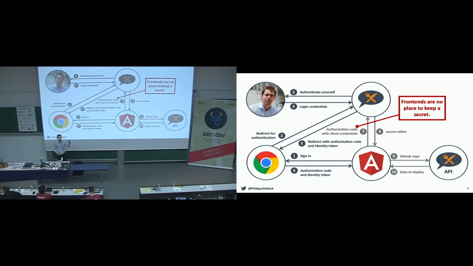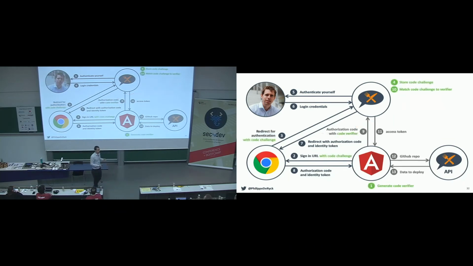And that's why they added something new for flows like this in web and mobile applications. And that new thing is called PKCE, Proof Key for Code Exchange. The reason OAuth and OIDC are so complicated is because of crazy terminology. Proof key for code exchange, I kid you not. I have no idea what it means or what it's supposed to mean. I know how it works, but I don't know where the name comes from. Anyway, PKCE is basically a one-time password for a client.